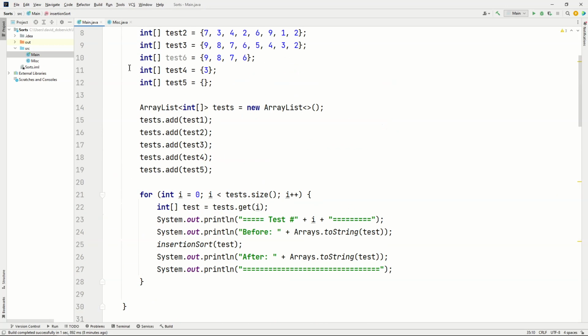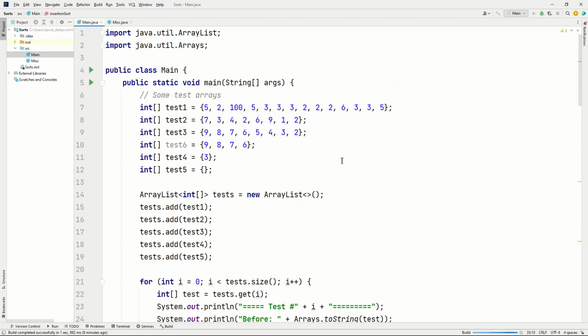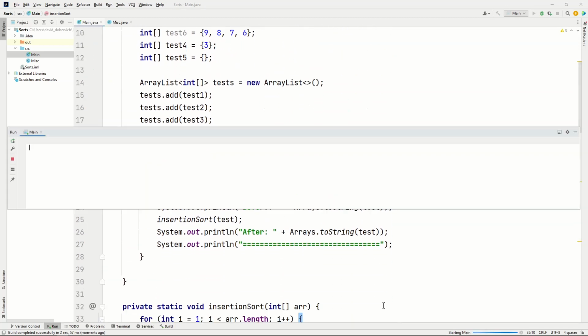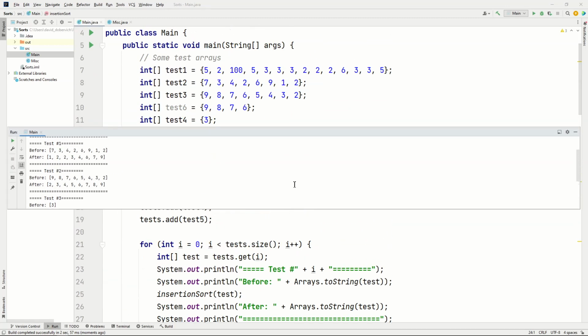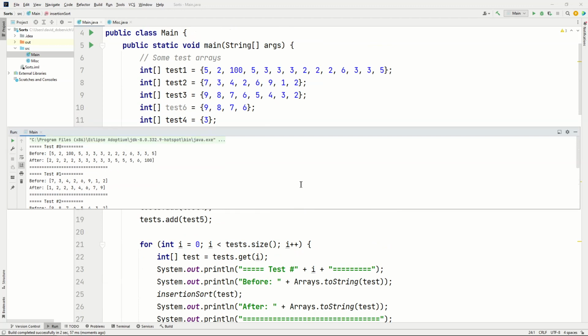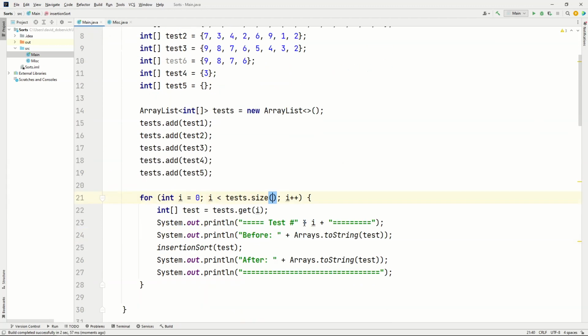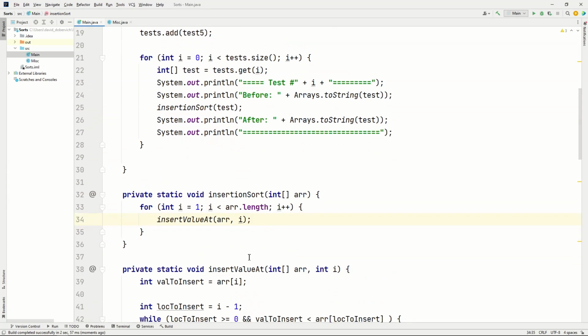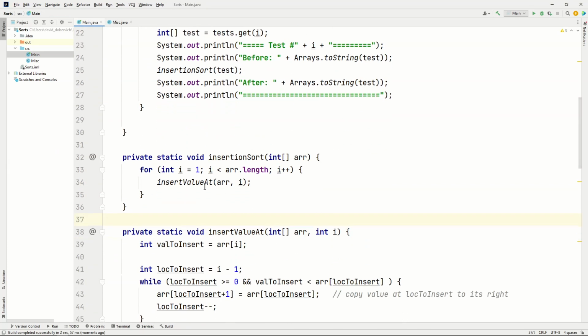Let's run it and see if it works. Okay, that seems to have sorted things. Great. I mentioned that it might not be the most efficient thing. Here's why. It's the same thing that we saw in the bubble sort. If I have sorted everything except the last element, the last element also has to be sorted by definition. So I don't need to visit that last one.